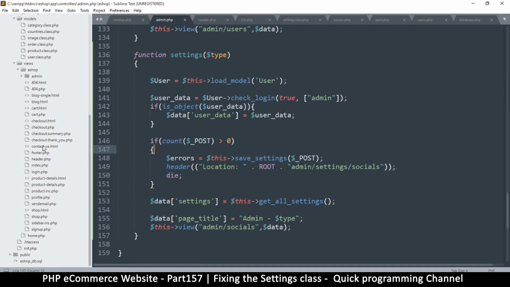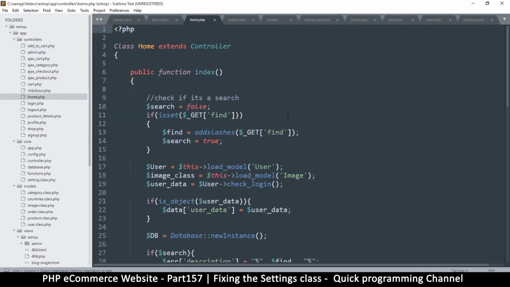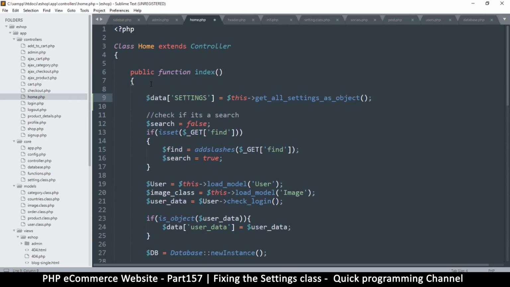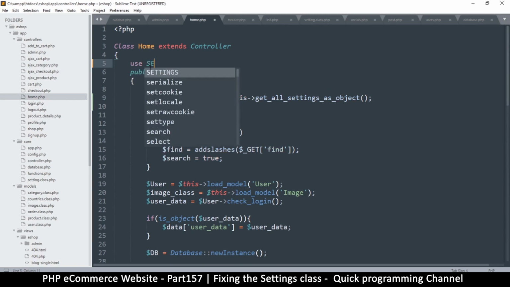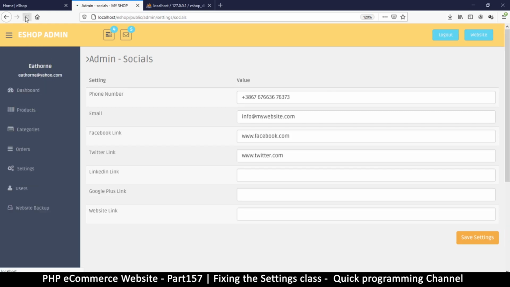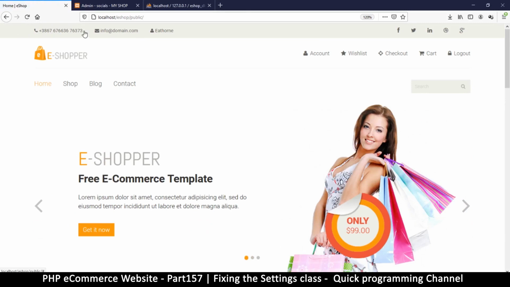So where I want to go is in the controller of my controllers, and then home, for example. And let me come down here from my home. So index.php, yes. And then I'm going to do that. And then of course here I must use settings. Like so. Okay, so there we go. Refresh. Meanwhile, let's go back to our home page and refresh. And the number has changed there.